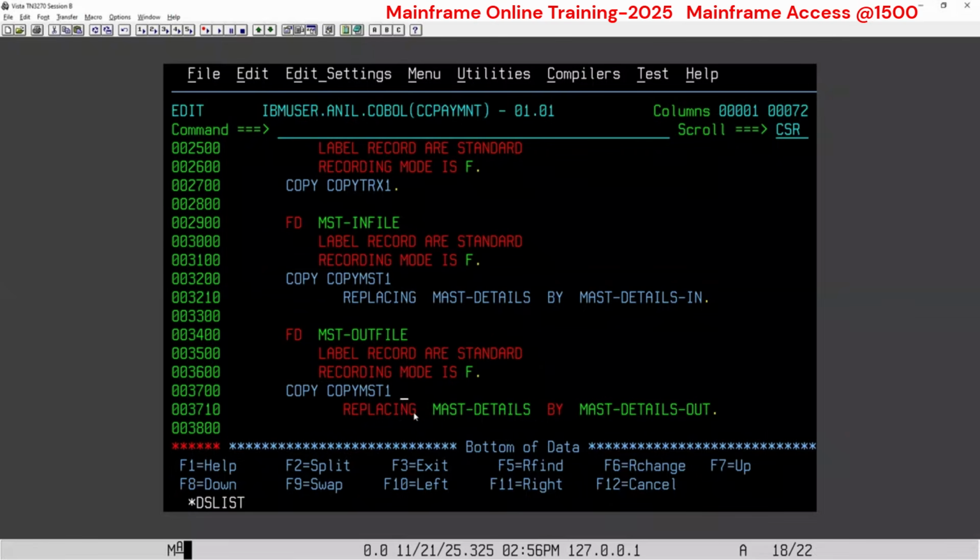We have a very simple part. In here, you have one copybook layout used only one time in the program. But master input file and master output file have the same structure, right? So the same copybook will be used, but the group name you can change by using this replacing syntax. Perfect example, guys. And then go to your working storage section, okay? Go back to the working storage section here.